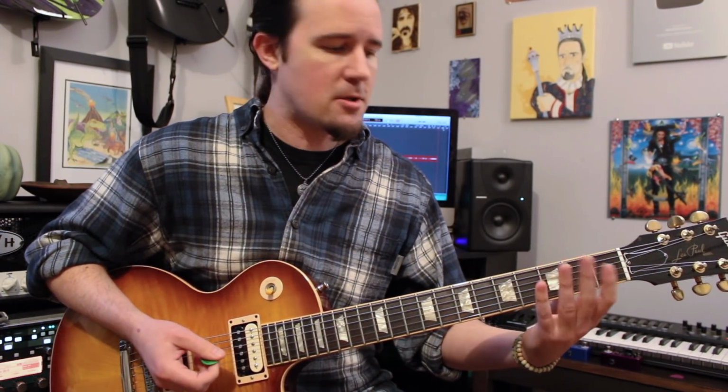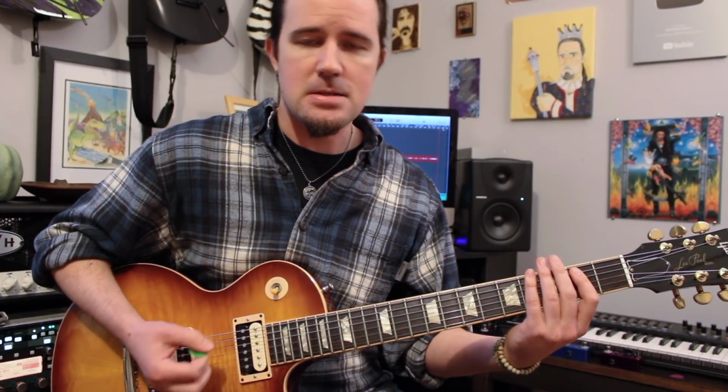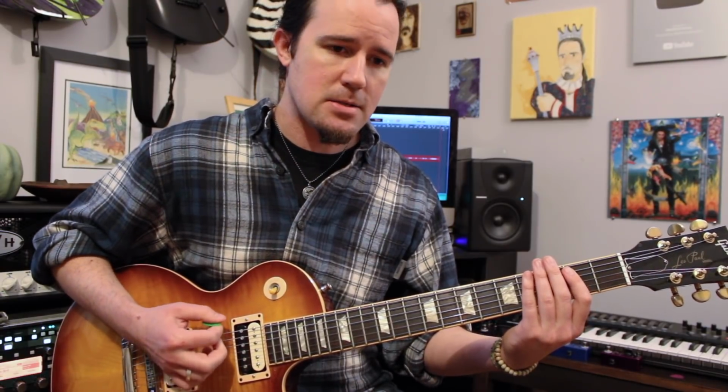So this riff is going to be played on the palm muted low E string, open, using your left hand to make those catches happen and sound super tight. You're going to be doing some double strokes here where I'm using a down and up stroke in quick succession. It's going to sound like this.